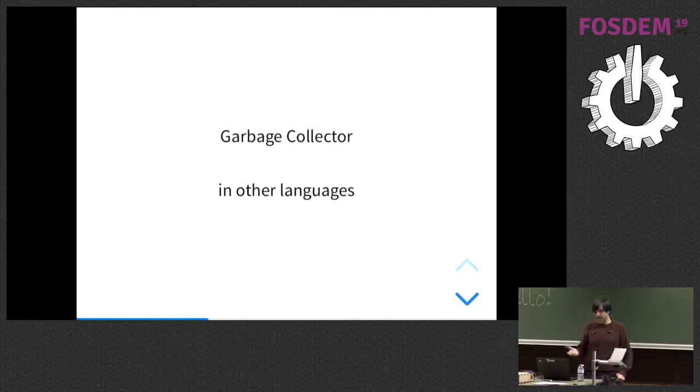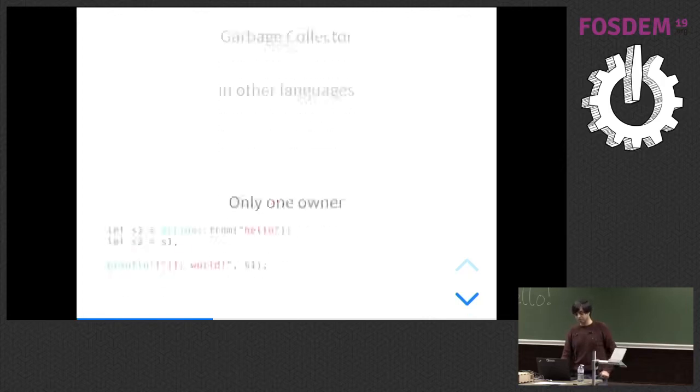In other languages, the same thing is achieved with a garbage collector, but a garbage collector is always on at runtime. So you are using your users' resources to manage the memory for you. But Rust doesn't do that. Rust is at least as efficient as C and C++. So it doesn't make use of a garbage collector, and because of that, it has concepts like ownership of resources.